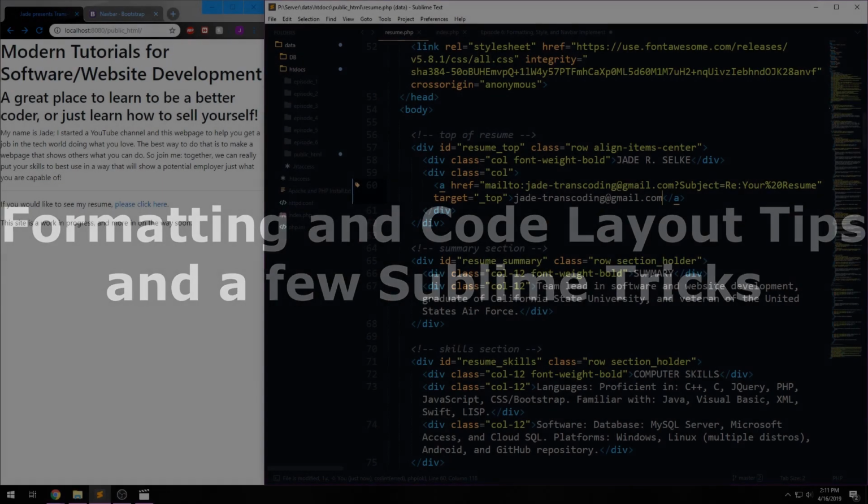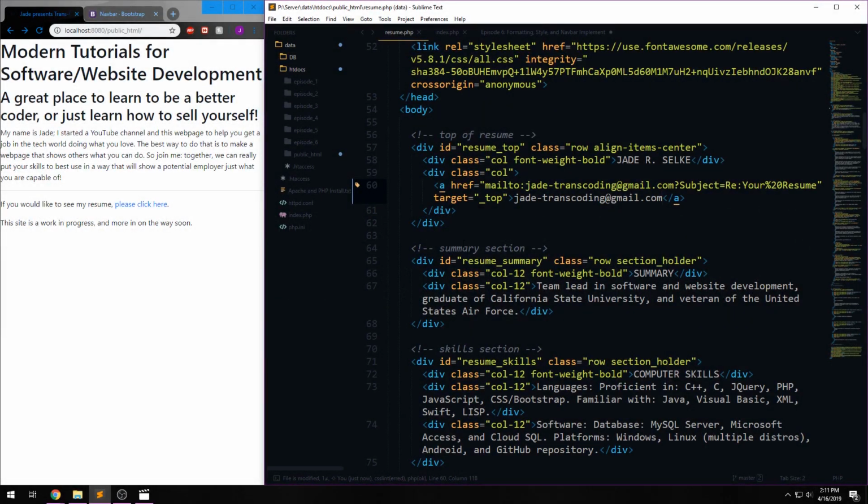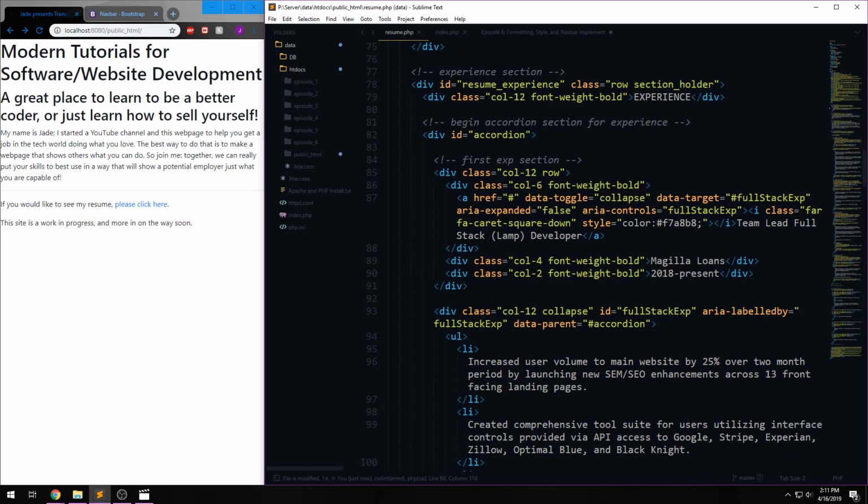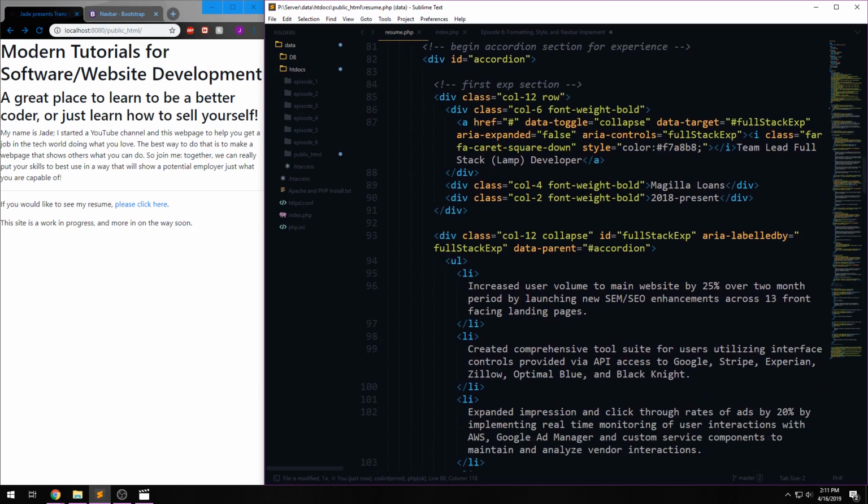So looking at the specific code for our resume page in our resume.php, if we scroll down a little bit and take a look at the experience section and the first EXP section that we built out, you can see that I've laid things out with tab divisions between everything, and hopefully you can see the lines that divide everything out up and down across the page here. Those lines are automatically placed by Sublime Text.